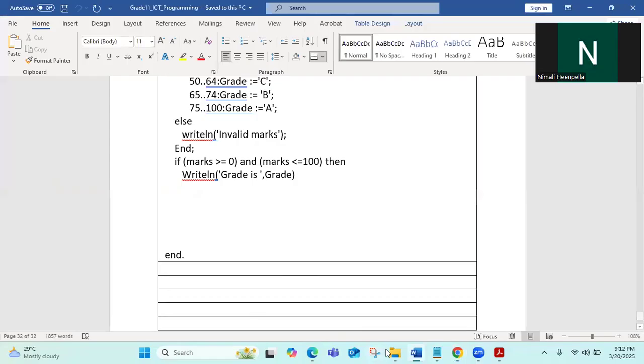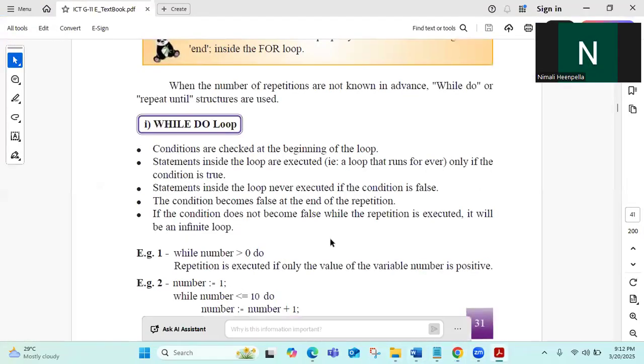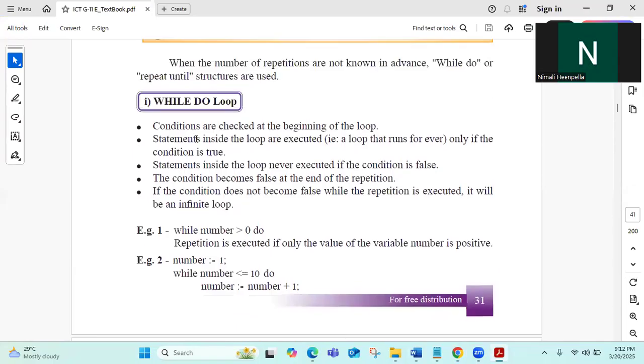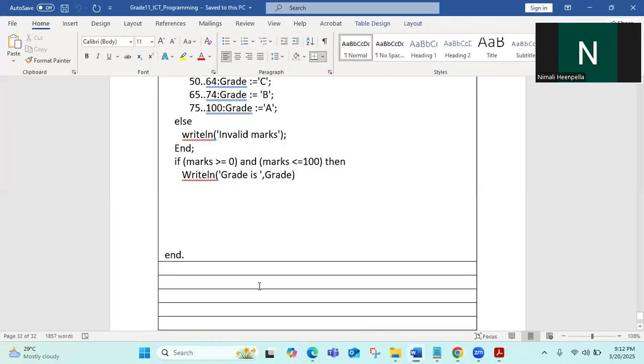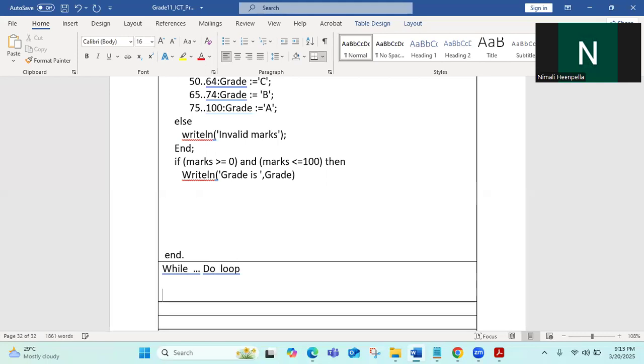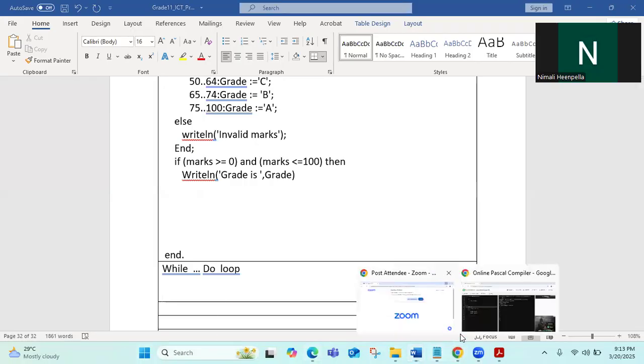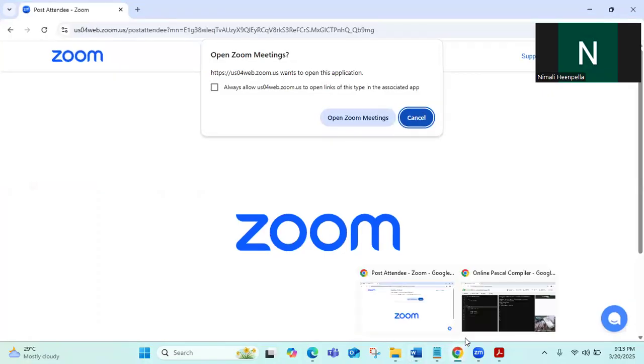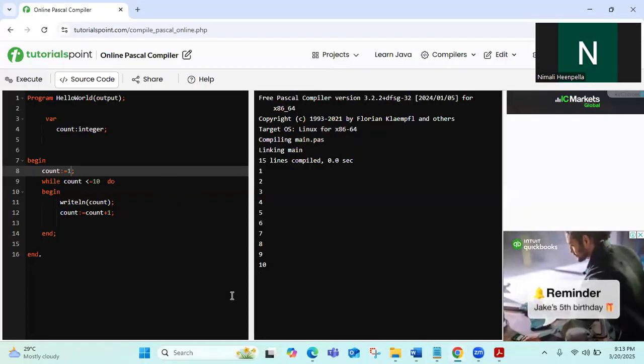So that is about the while do loop. Here, this is the coding for that while loop.